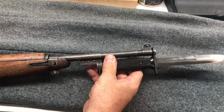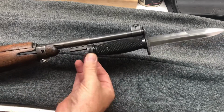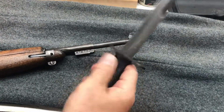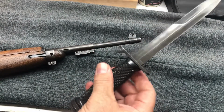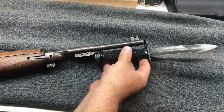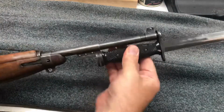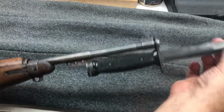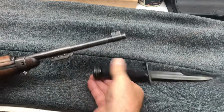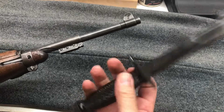But when you go to put it on, it goes on pretty nice. But when it comes off, you got to pinch and it falls off again. Probably the most awkward ones, but nice bayonet. It has the shoot-through hole that goes over the end of the barrel, so it doesn't really lock in place. Very solid, though it's got a little wobble to it. Got a little looseness there. And like I said, it's kind of awkward getting that thing on and off. But that's the M1 carbine bayonet.